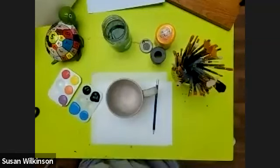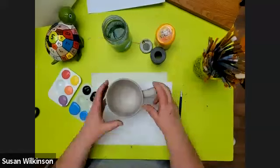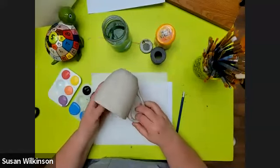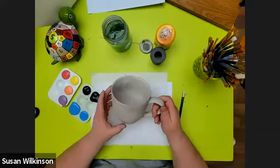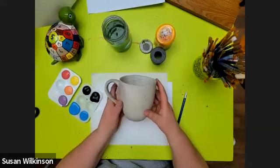Today we are going to paint our Space Odyssey mugs. You have a different shaped mug than I do. I'm using an old mug that was painted black at one point in time, so it looks kind of gross, but it will work for what we need it to do for this class, which is a super fun, super exciting, and super easy class.